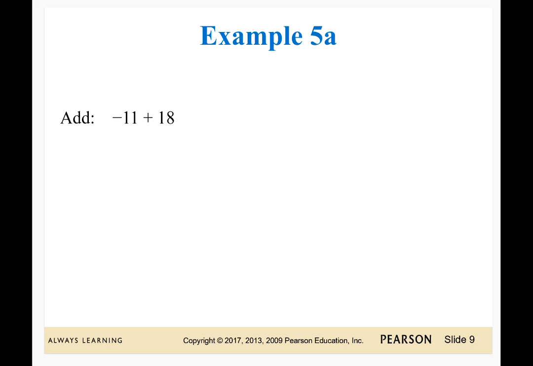All right, next example, -11 plus 18. All right, so we have a -11 plus 18. Okay, the 18 has the larger magnitude and it is positive. So I know my answer is going to be positive. And then I'm going to subtract those absolute values. And again, remember the largest magnitude needs to go first. And that was 18. So it's the absolute value of +18 minus the absolute value of -11.